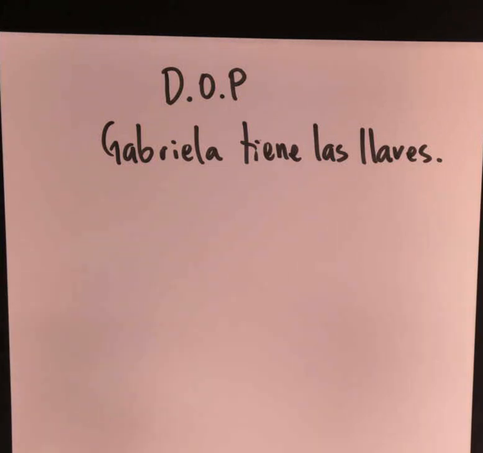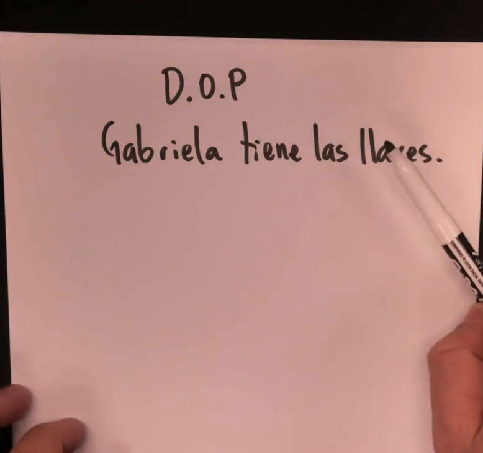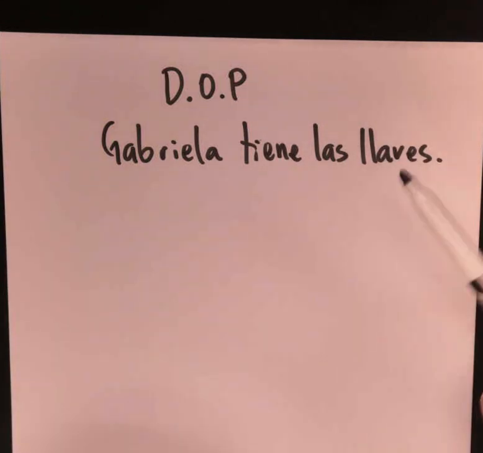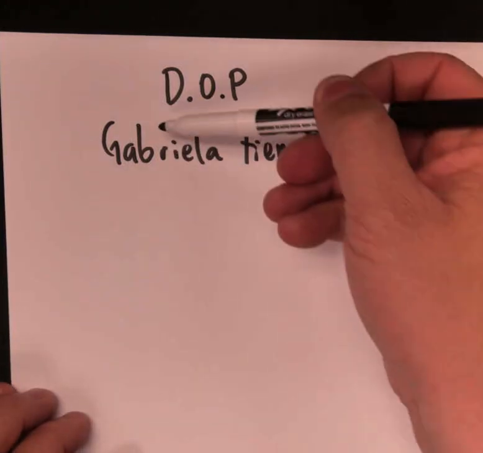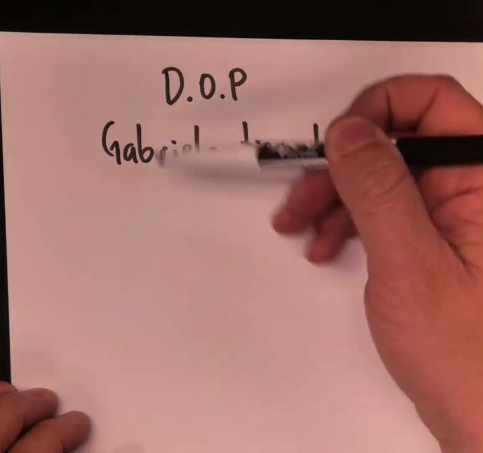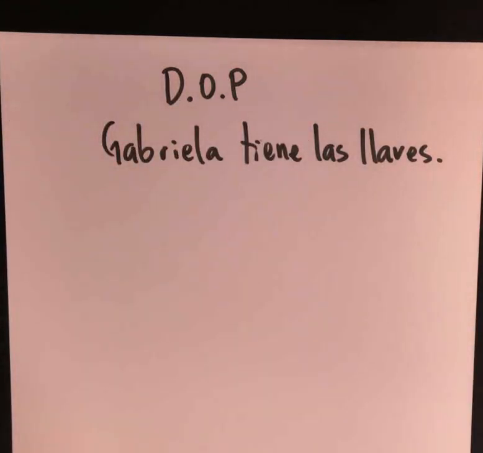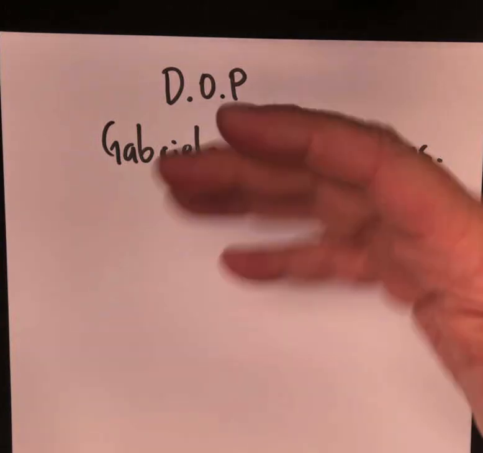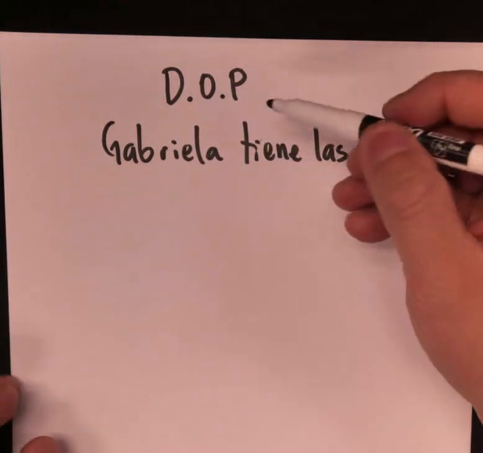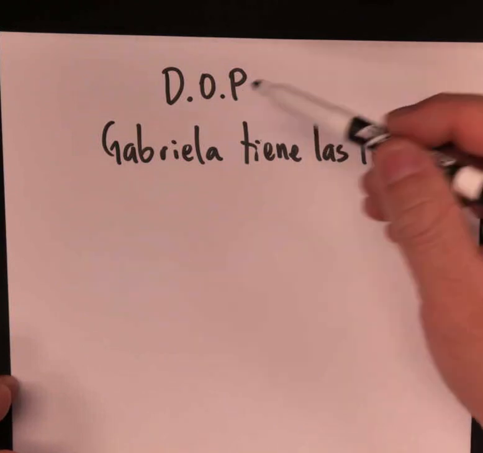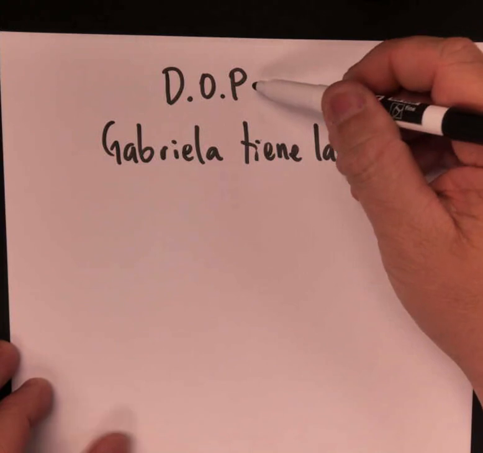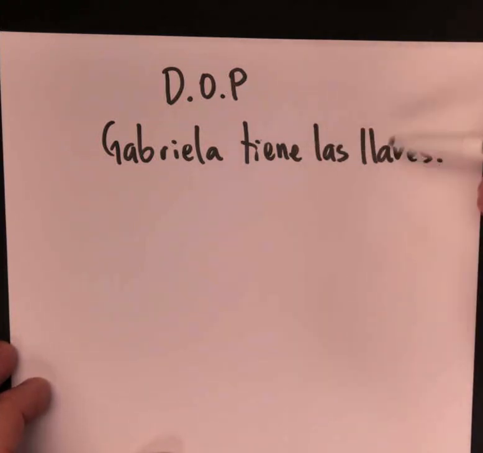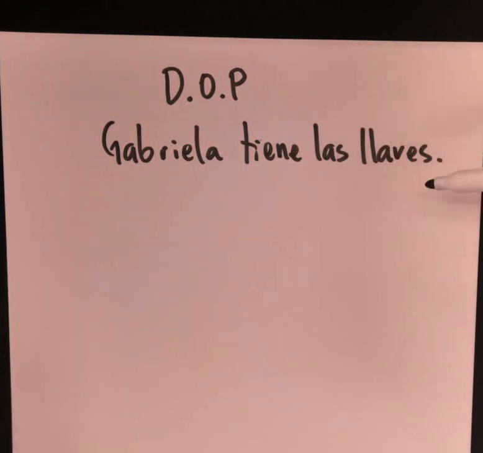But when we know that we're talking about this element, we can substitute it with pronouns. Yeah, so the same idea, like for instance, if I were to use Gabriela, we use that subject, but instead of Gabriela, I can use the word ella, which is a pronoun, right? The pronoun is a word that substitutes the noun, right? So in this case, the nouns that we're going to be substituting are the objects of the sentence.